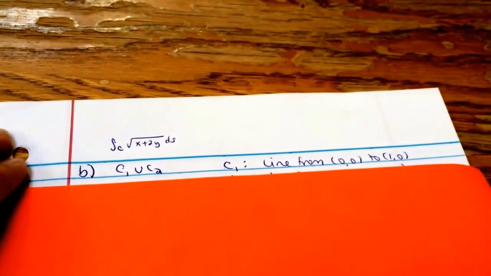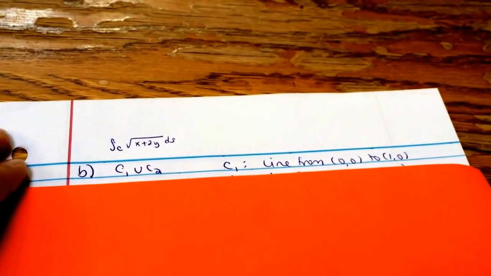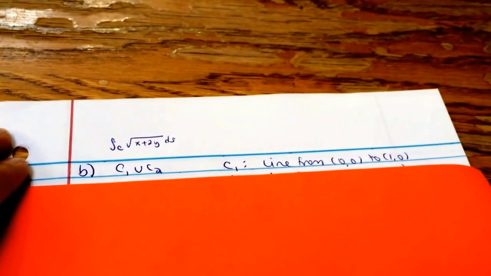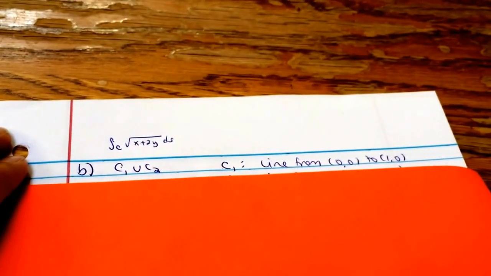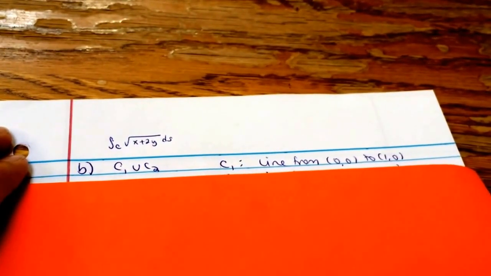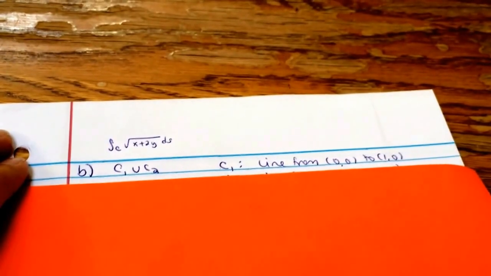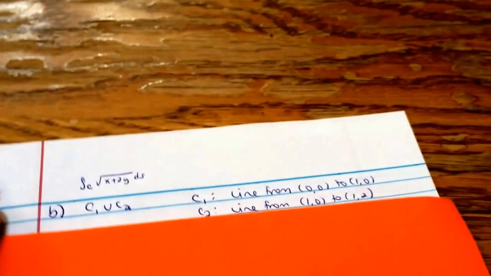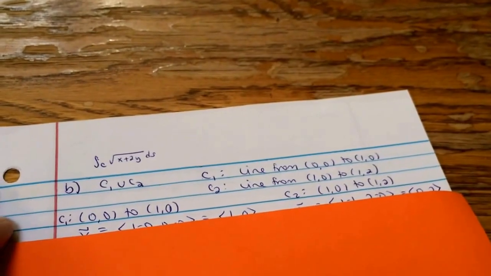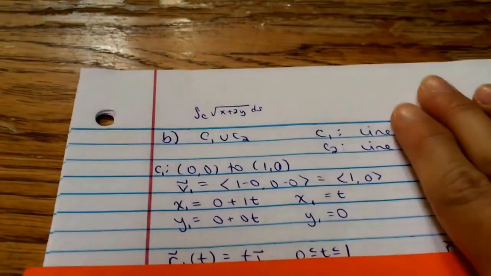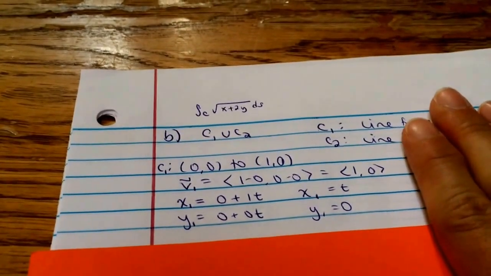So let's start with C1. C1 is the line from (0, 0) to (1, 1). So this is something that you would have done in 11.5 in Cal B, and then we did it again in Cal C. It's the parametric equations for the line. So you're trying to find the parametric equations for the line. So hold on, don't look. Okay, that's C2, I had to cover it up. Don't look at C2, I'm gonna have you try it by yourself.